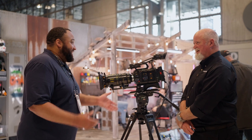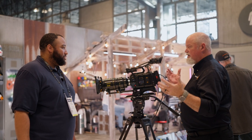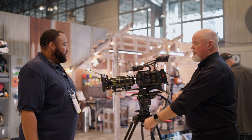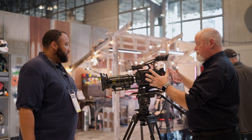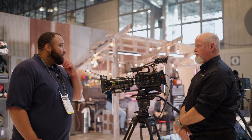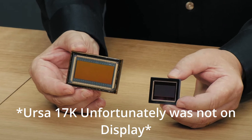It was a beast, then you guys announced the 17K — medium format. When we built this camera, we were looking at a life cycle of years and being able to use the same form factor. Compared to the Ursa Mini Pro it's a little wider, bigger, and longer, which allows more range. The sensor will be a changeable module in the same body, so all accessories stay the same. Then you've got the 17K sensor, and the immersive camera gives you essentially 28K images on the 117K sensor.